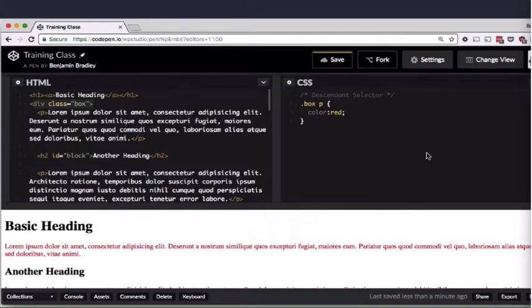So now do you see the difference between this and what we did earlier? This is only the paragraph tags that contain a box class. We actually don't have any more of those. This one says all the paragraphs that are inside some other element that has this class.